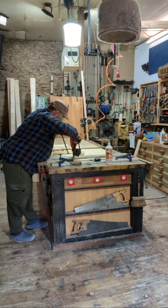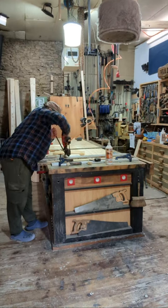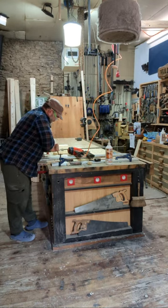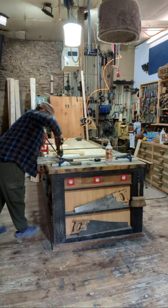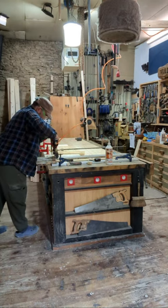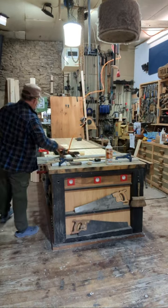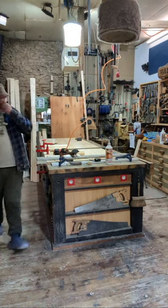Oh, is that one there, isn't it? I'm being silly. That one there to there, that's it. No, that one's up long. There. Why is that one so tight? Ah, there we go. Right. Screw it on the other side.